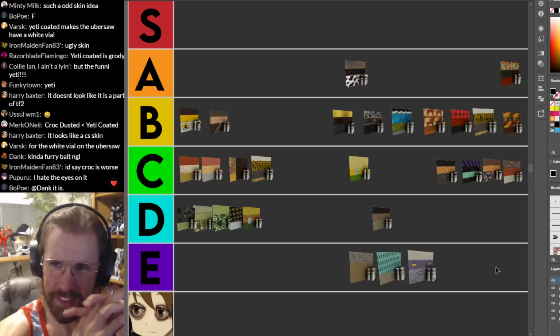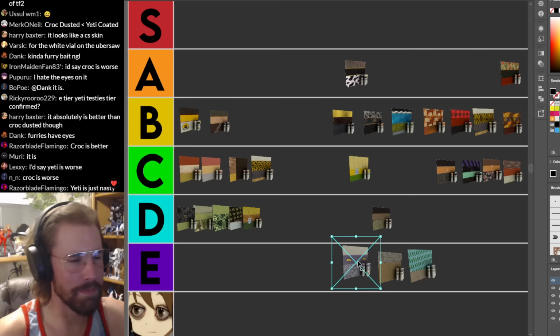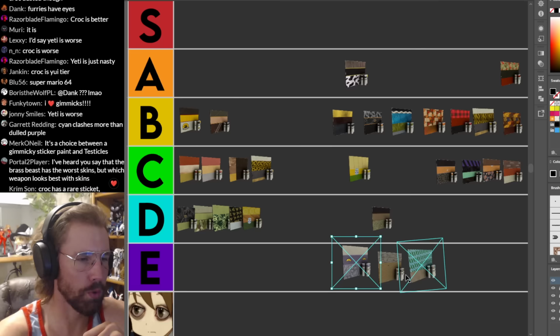Because I'll put it above these. At least with Yeti Coated, there's an air of uniqueness about it. You know, they tried with this one. Yeah, it's the Yeti, but it's not really appropriate for a TF2 skin. Not no bueno. No bueno, I would say. Cyan clashes more than dulled purple. I agree. So we'll keep this rating down here. We'll keep that rating down there.